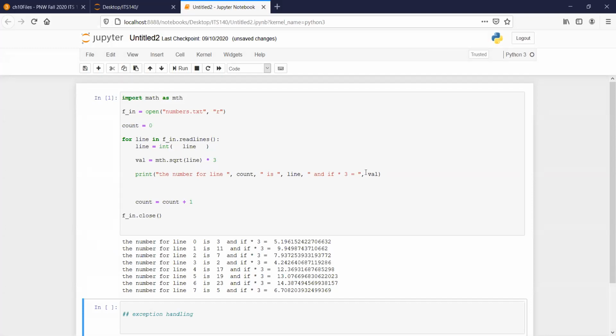Now remember, I'm taking the square root of what? The first one is 3, and then I multiply that times 3. What's the square root of 3? Not squared, the square root.